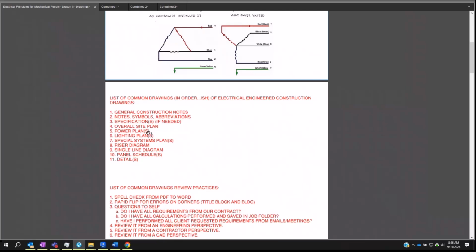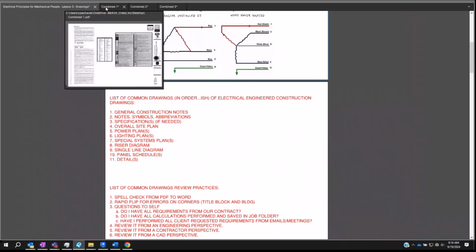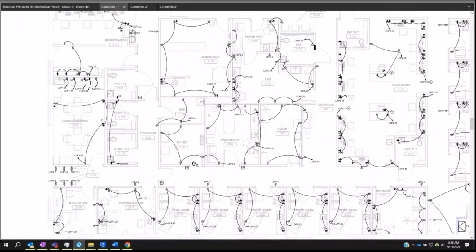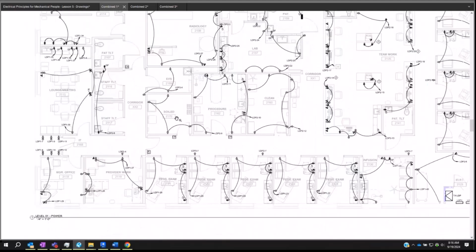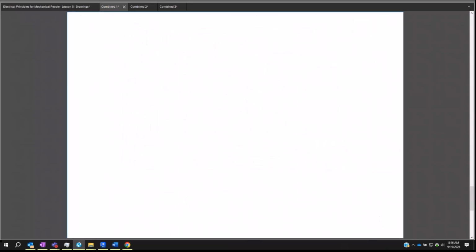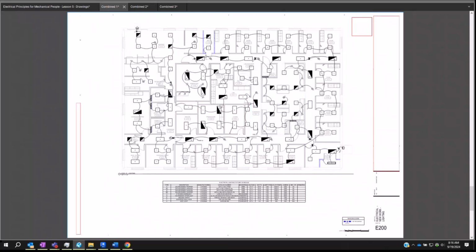Just combine them. But if it gets to the point where it's too tight, too much information, too much stuff on the same page, that's when you start breaking it out. So prime example, this is a power page. This is an existing building that we were renovating. It's fairly busy. It's not incredibly bad, but if I were to combine this page with this page, no, that's too much. That would be a mess.